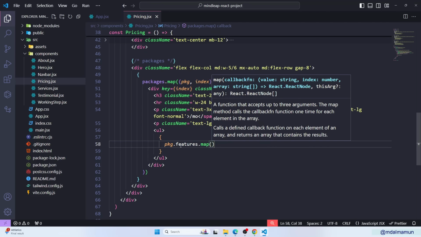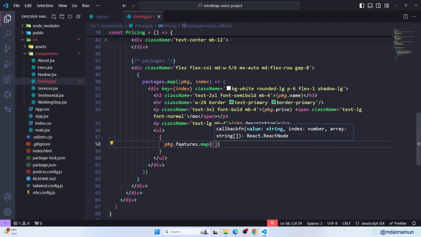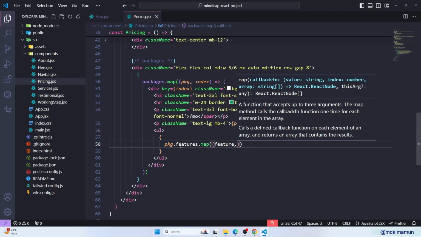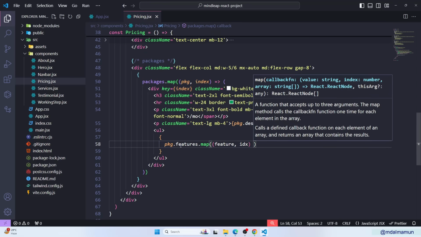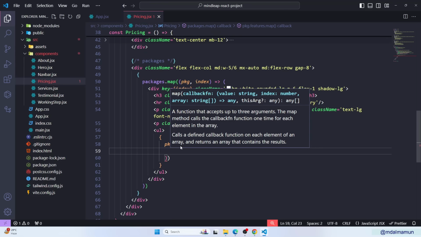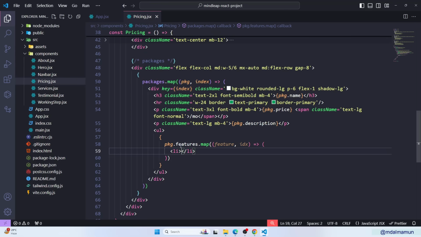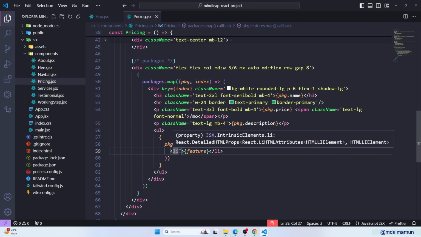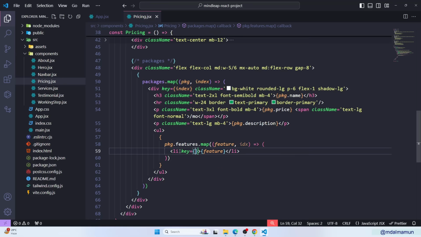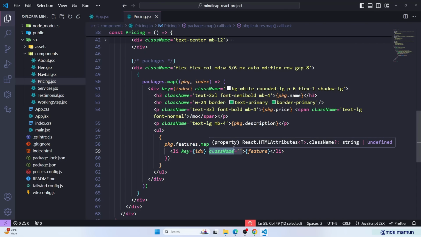And here every time we'll get feature and index idx, in short of index, let me define arrow, will have parenthesis, every time we'll take a li tag, and we can simply show the list item, so that is feature. Okay, and here we'll apply key, so key will be idx, and then we'll have class name. The class name will be, okay, actually we don't need any css here.